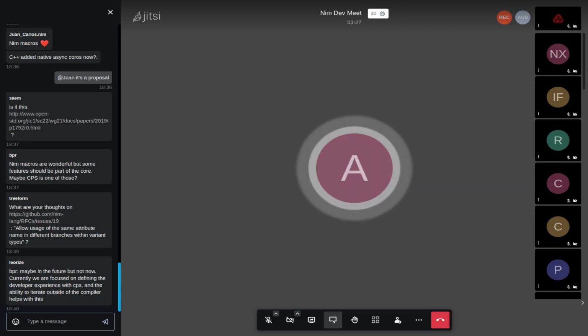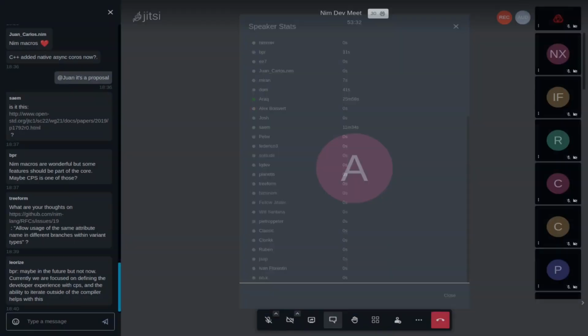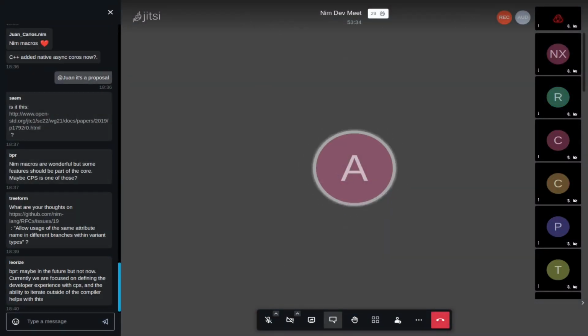Okay, so there's a different question about object variants and allowing usage of the same attribute in different branches. There is this idea from Kleiber where you can have a second case construct in your object using the same selector, which doesn't get a type annotation.